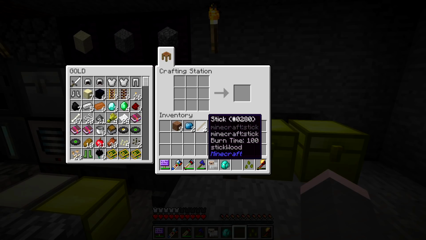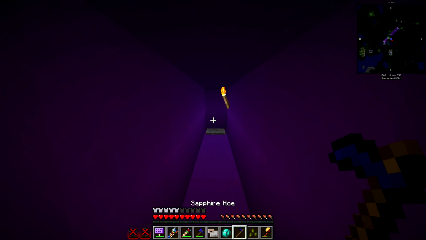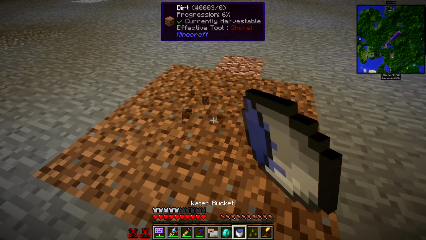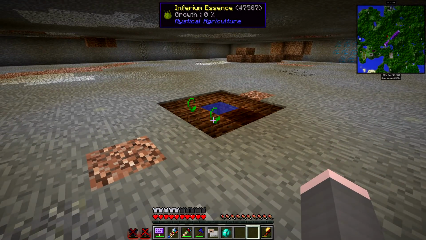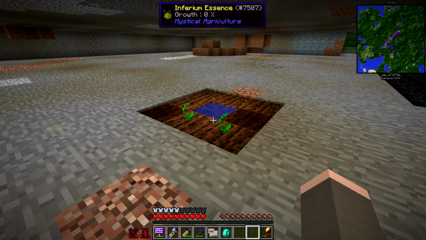All right, last thing that I gotta do is just make a hoe. I'm gonna make a sapphire hoe because, you know, my hoe's gonna be shiny like that, you know, like, I'm just kidding, that was awful. And then come on down here, get my water bucket out of here, use my sapphire hoe, hoe this dirt like this, and let's plant these crops. I guess now we just wait.